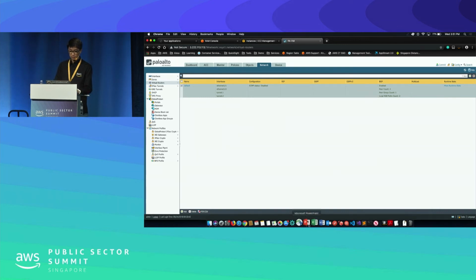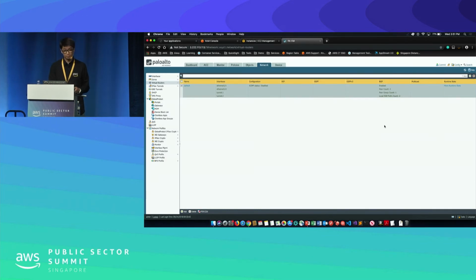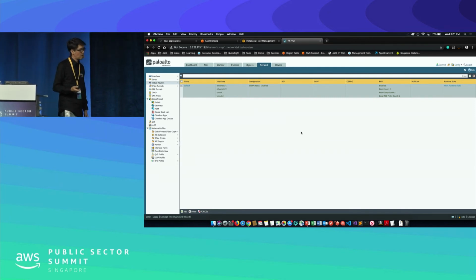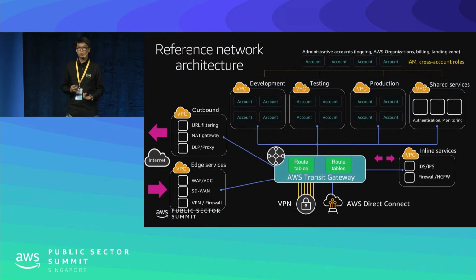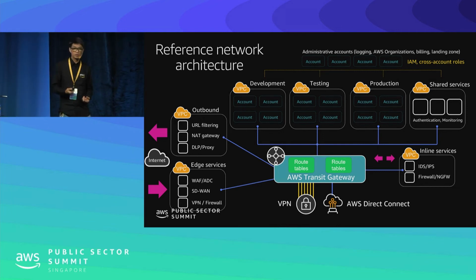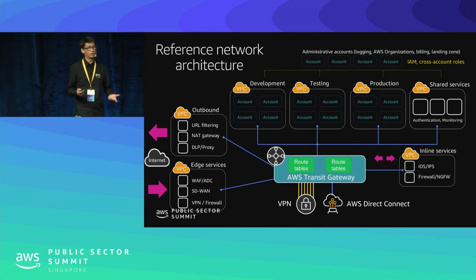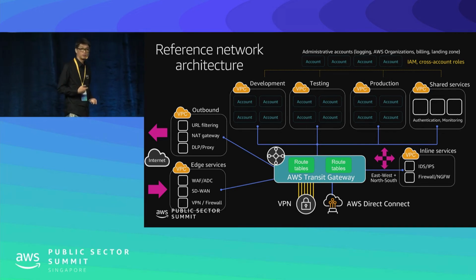All right. So let's get back to the presentation. Okay. So now you have seen. In addition to inbound and outbound, based on certain compliance requirements or regulatory requirements, you are required to do certain east-west inspections. So same thing here. I have an inline services VPC that does east to west. I can put an IDS, IPS in between. I can put a firewall in between. And at the same time, I'm able to use these inline services for north-south inspection as well.